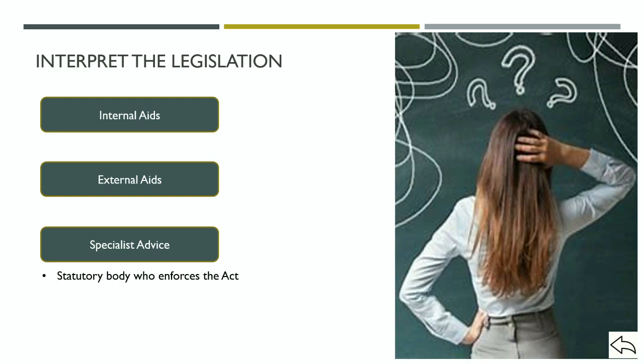So when we're looking at a statutory body who enforces the Act, the example of this in our case for New South Wales would be the Office of Fair Trading. The industry association group or industry body would be the Real Estate Institute of Australia or Real Estate Institute of New South Wales. And then, of course, the legal practitioner who specialises in the field of real estate can be another good way for you to access relevant information from someone who specialises in the field.